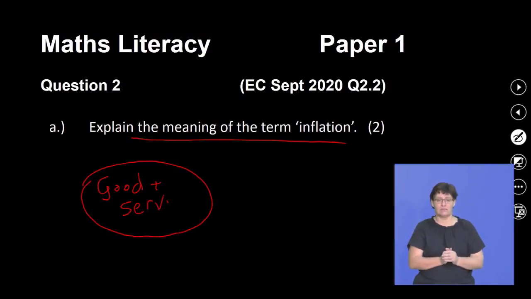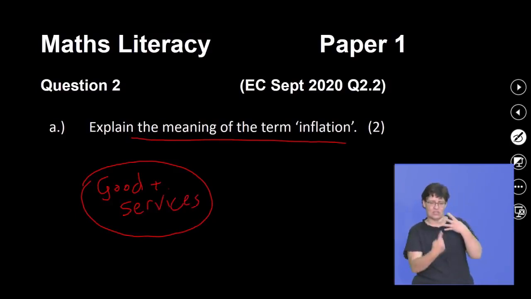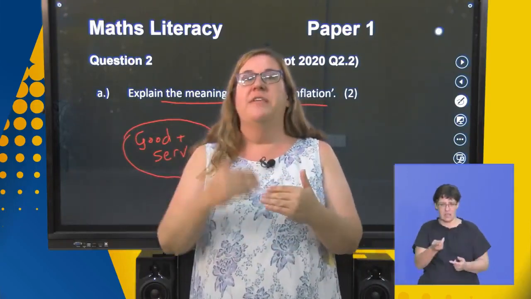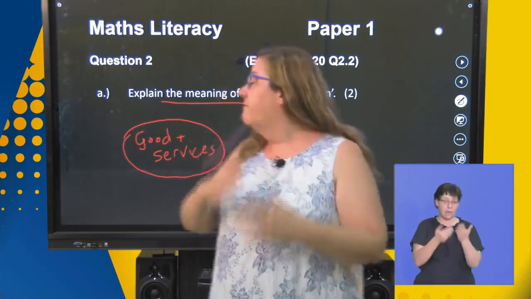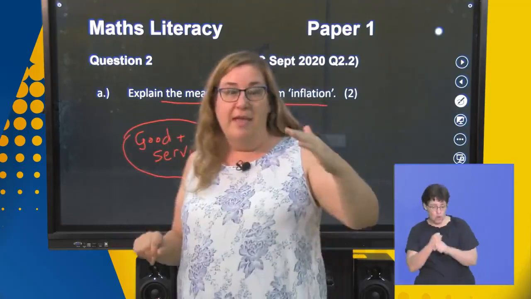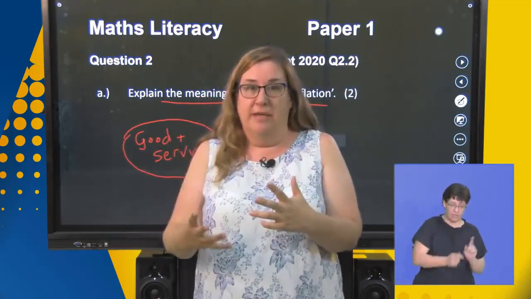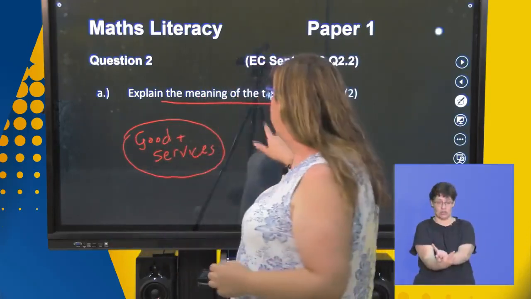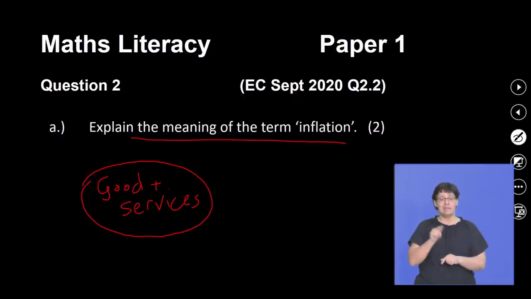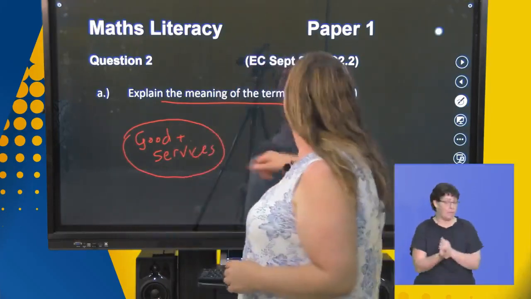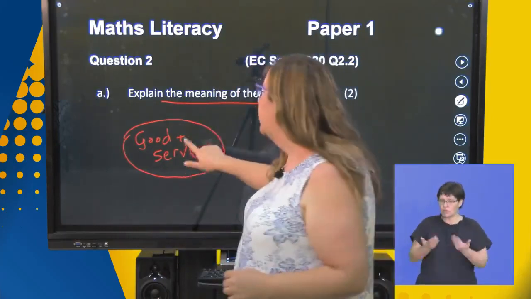that we look at every single year, every single month. They look at these goods and services, and they say how much have they increased or decreased, possibly, from one period to the next. So it might be from 1 year to the next, there was our inflation rate there, or it might be from 1 month to the next. So how much has this changed over time? And that is what the meaning of inflation is: how much have goods gone up or down over a period of time. And we look at the same goods and the same services every single time.